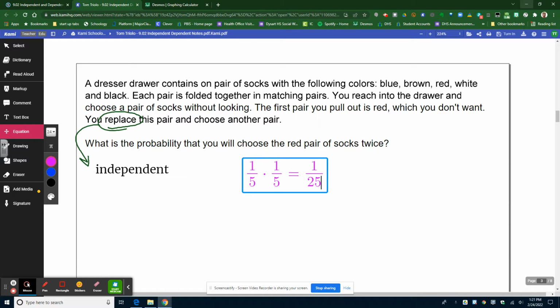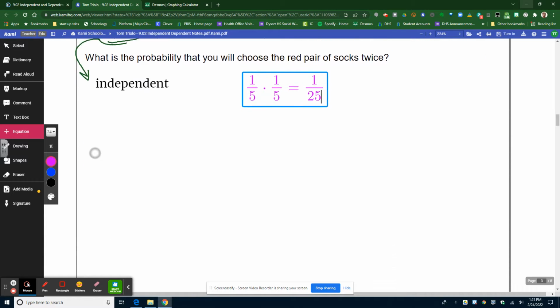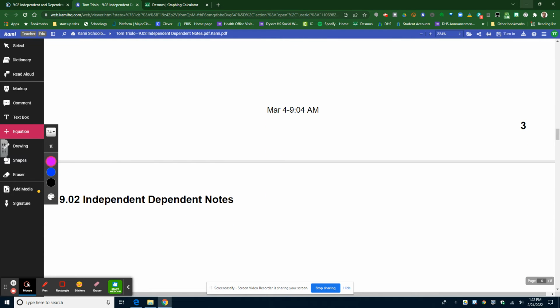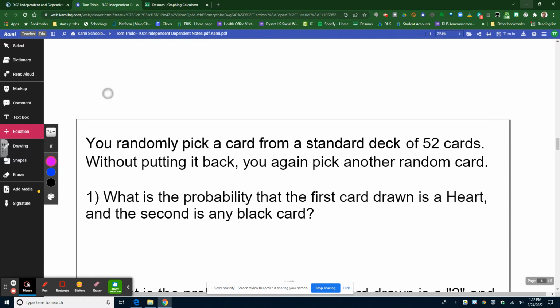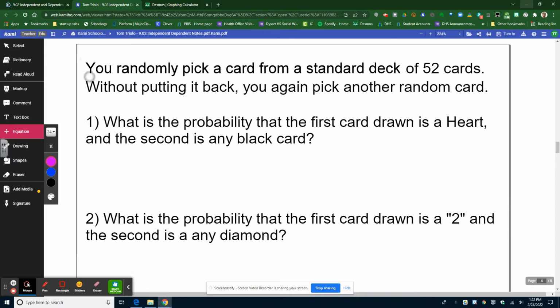Not too complicated. Will it get more complicated? Yeah, not a whole lot more. And it's very logical. And like I said, the arithmetic, when you set these up, is going to be easy. When you multiply them, it's going to get a little bit more complicated. But that's okay. We have Desmos. All right, so this one's a little bit different.